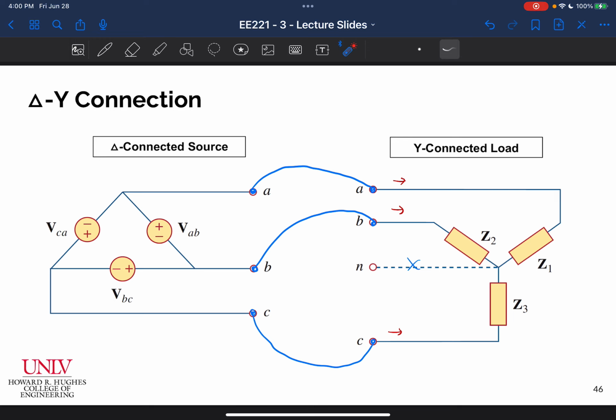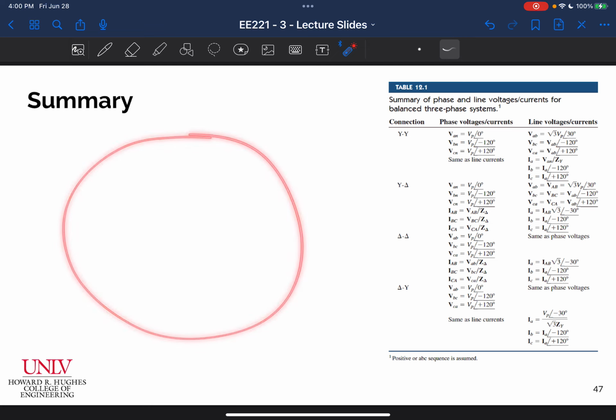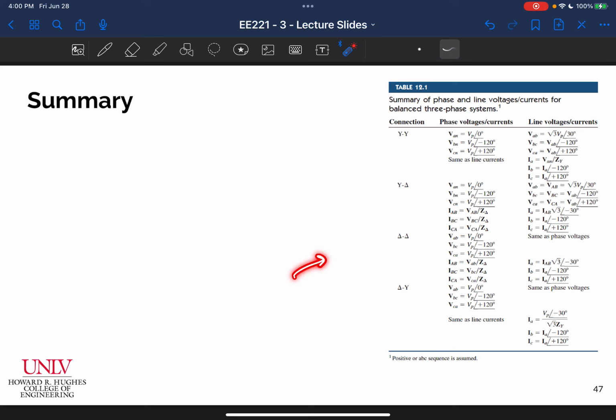Like I said, the book kind of asks you to memorize these in a sense. They're expecting you to just recognize that you can scale by √3 and try to memorize all the phases and this and that. I think that is a losing battle. I do not think that that's good, but I put this here anyways, just in case you want to reference this table. I have all this blank space here, and I'm not planning on using it. I just wanted to put this table in here from the book in case you're interested in looking at it and referencing it, and you don't want to go digging through the book for it.